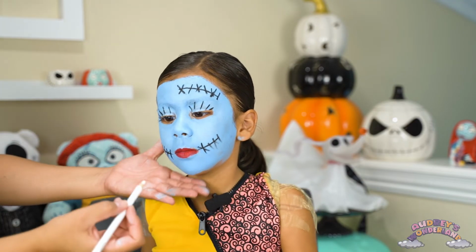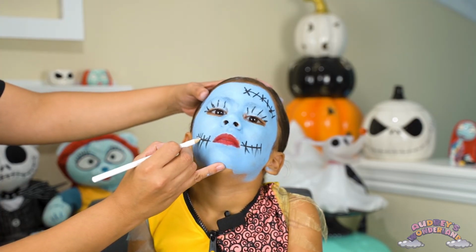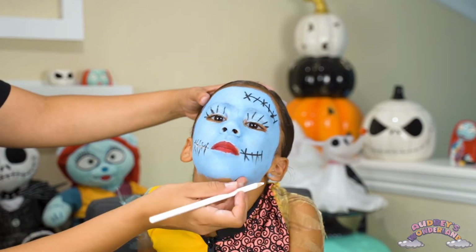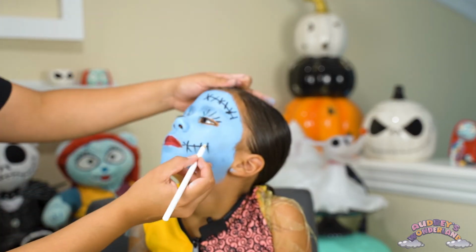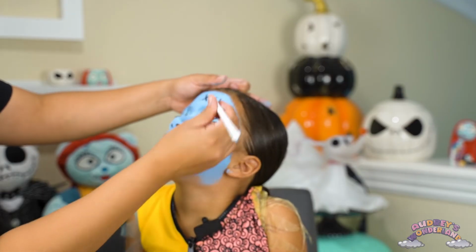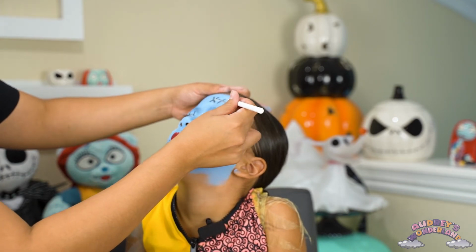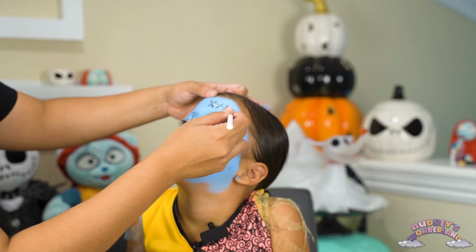The white pencil is gonna give a nice detail on the stitches. So you're just gonna put it right in between. Same thing. You're gonna trace over the black. It doesn't really hurt since it's a pencil. And kids, do not play with a pencil while you're running or poking yourself.